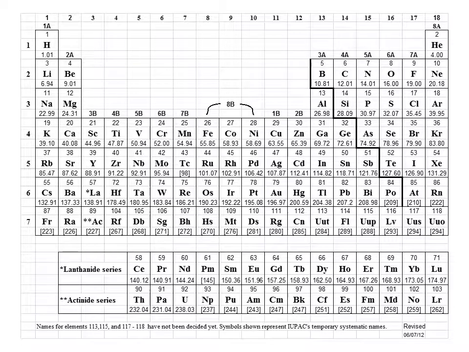On the periodic table, you should be familiar with the fact that there's usually a dividing line here. Here I'm highlighting the dividing line, the dark line that goes down in a stair-like pattern. Elements to the left of that line are considered to be metals. Elements to the right of that line are considered to be nonmetals. The majority of the elements actually on the line are going to be metalloids. Specifically, the common metalloids are the ones I'm highlighting now.